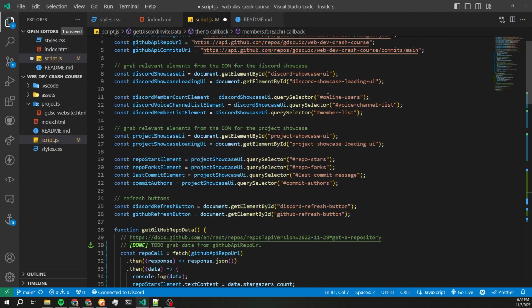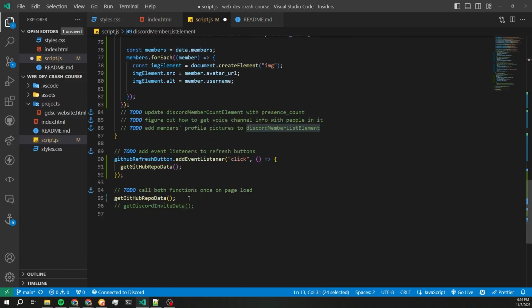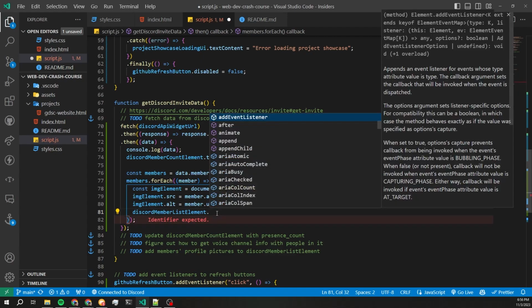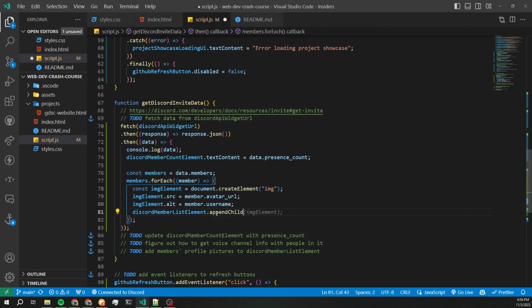I have a variable that holds that DOM element, so I can call the append child function and pass in this image element, which is currently holding the image node that I created. It doesn't exist in the DOM yet, so I can add it to my DOM by calling append child.